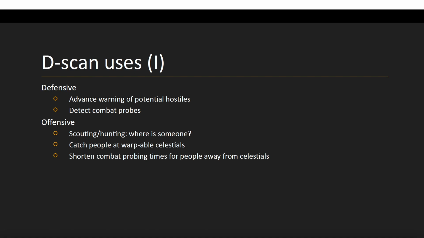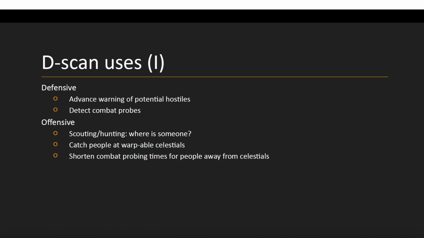You should figure out how you want to use Dscan, even if you don't think you're going to be using it often, even if you're not interested in PvP or wormhole life, that's okay. But you should be comfortable with the basics and you should be familiar with how Dscan works, and you should feel familiar with what you like with your Dscan settings.